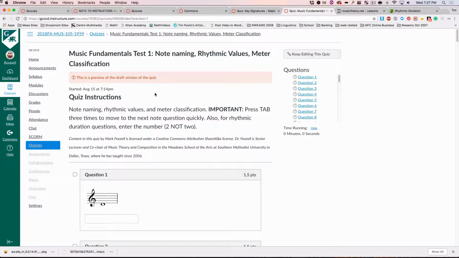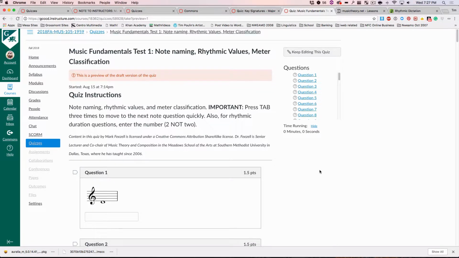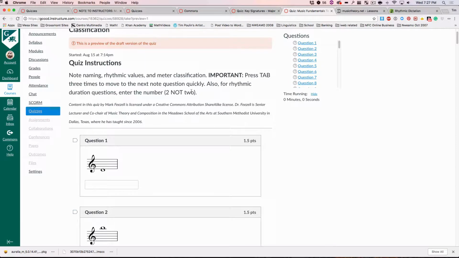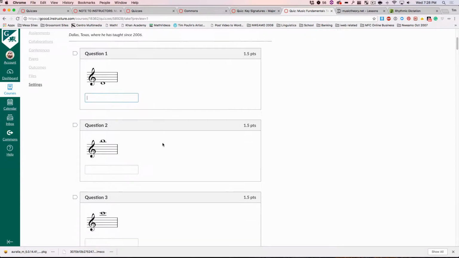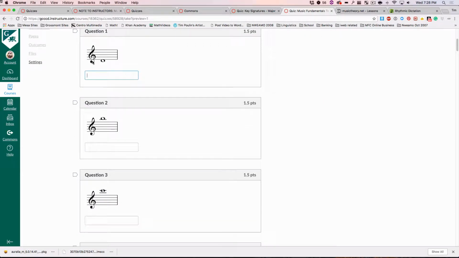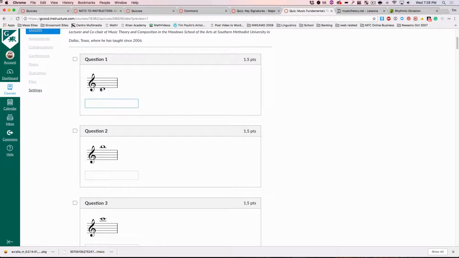Next up is, check this out, Music Fundamentals Test 1, and it's got 3 parts to this with different aspects of spelling. Some of it's good, some of it's not, but use whatever you want. It gives instructions for the students about how to type things in, but check it out. This section alone is just worth the time, right? Get your students to practice drilling in what this note is, what that note is, and so on. And they can just type it in and then hit tab a couple times to go to the next one.